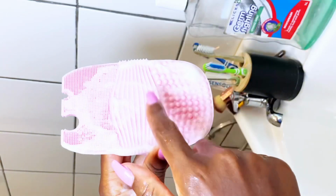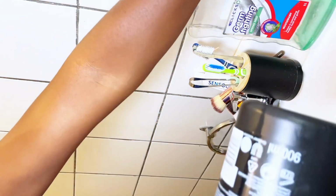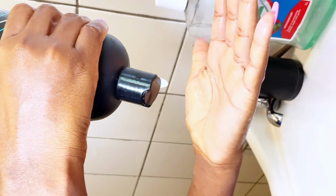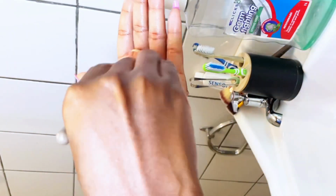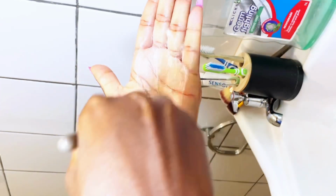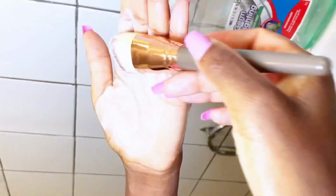This is really the best. If you don't have this silicone, you can always put that shampoo on your palm like this. You see? This is how I used to do it. And then you rub it like this. You do it on a clean hand. On a clean hand, that's how you're going to do.